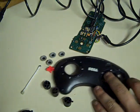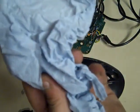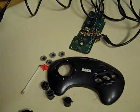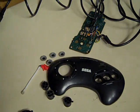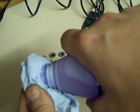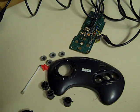So we'll start by just giving that a quick wipe down. We've got some blue roll here. This is just what they use in garages. I have quite a bit of it in my garage for when I'm working on some of my old cars, and it's handy for this as well. This is a bit of meths. It works quite nicely for cleaning these plastics. It's not quite as expensive as isopropyl.